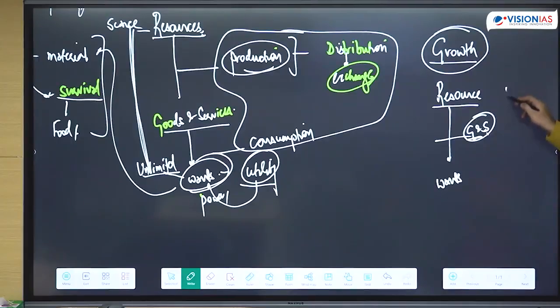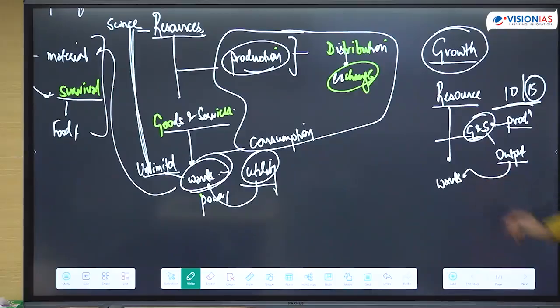A particular economy is producing 10 goods, the other economy is producing 15 goods. इन दोनों में से किसका potential for satisfaction is increasing? More goods. More goods means that if I produce more, production of goods and services is more, that means the economy has more output. More output means that the more satisfaction of wants. This more satisfaction of wants by creating more output is nothing but growth of a particular nation or a particular territory is when they have more want satisfying power. Want satisfying power will be more when they have more production.